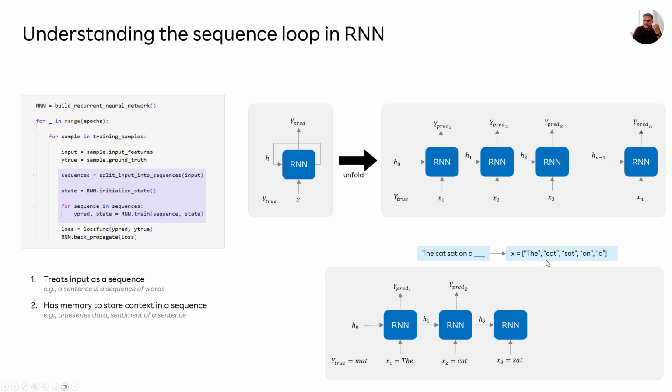Then you get to the next token, which is "sat." It processes that, makes a prediction again, updates the state and passes it forward. Then it picks up the next word in our sequence, "on," makes a prediction, updates the state, and then you pick up the last element in the sequence, which is "a," and this makes a prediction. So let's say its prediction is "rug." It's a wrong prediction, which is fine because you're initializing the training by randomly initializing all the weights. So it's expected to make an incorrect prediction, but using the backpropagation algorithm, by comparing its prediction with the ground truth value, you'll be able to adjust the weights so that after sufficient training, the RNN can make good predictions. So this example gives you a very good illustration of what's really happening here.